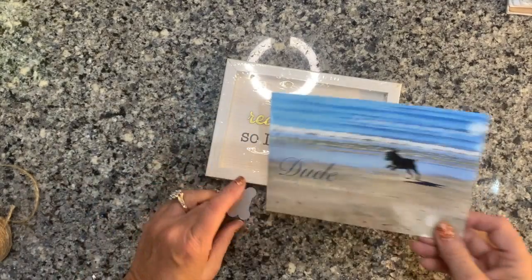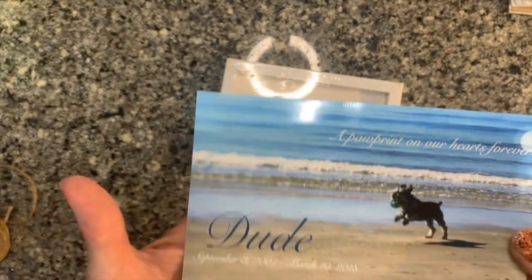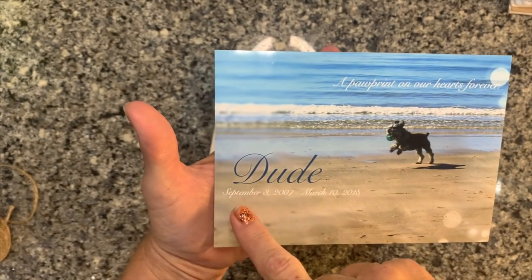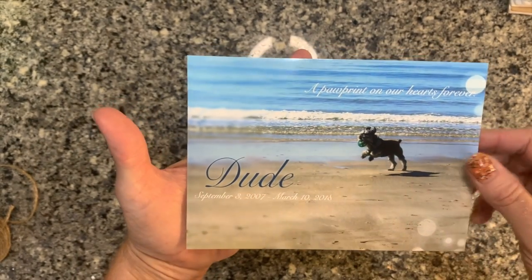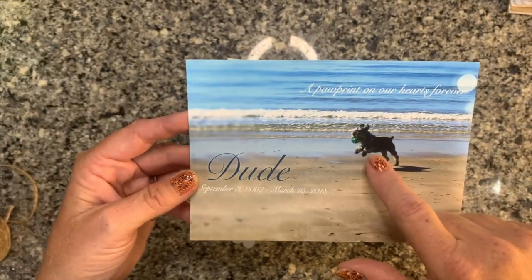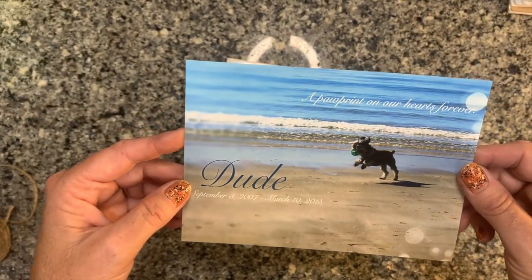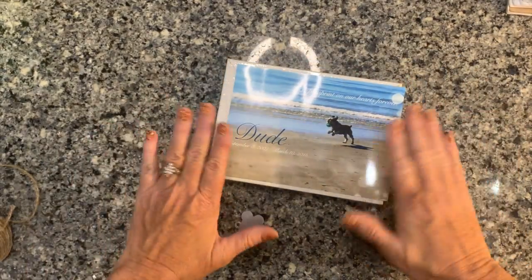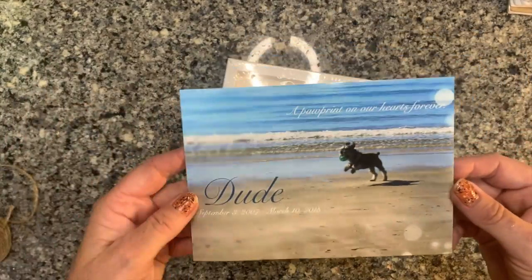Okay, this is my dog, and I had this photo made after I lost him. It says, "A paw print on our hearts forever, September 8th, 2007 to March 10th, 2018." This was Dude. He was the best dog, the last time I had him at the beach. So I've had it just in this awful acrylic frame.